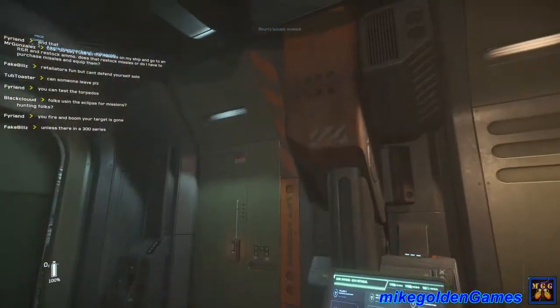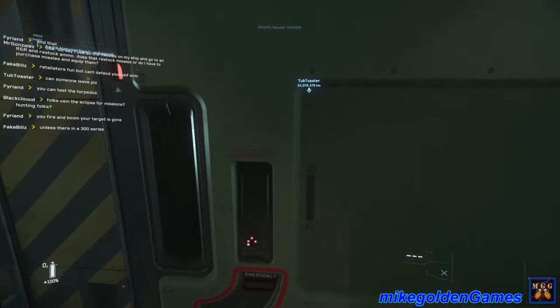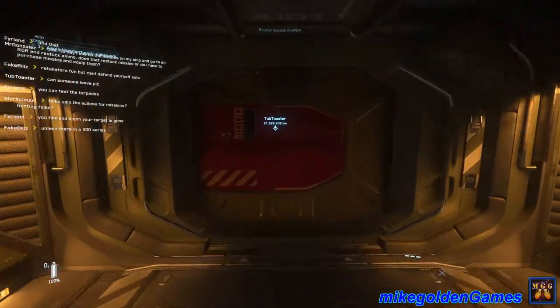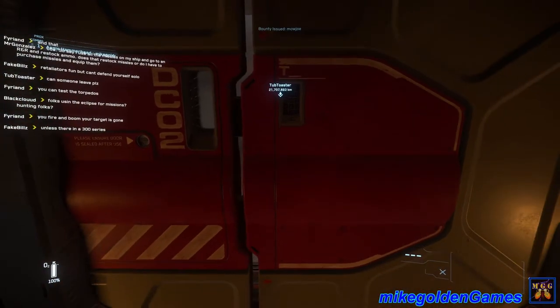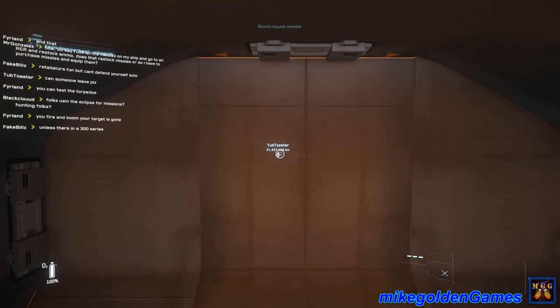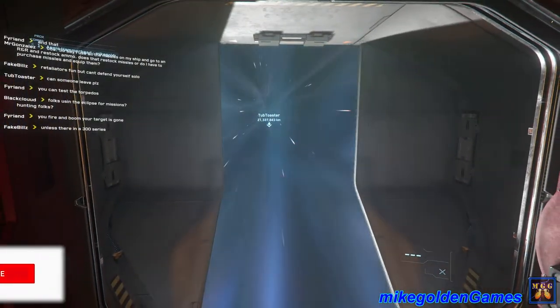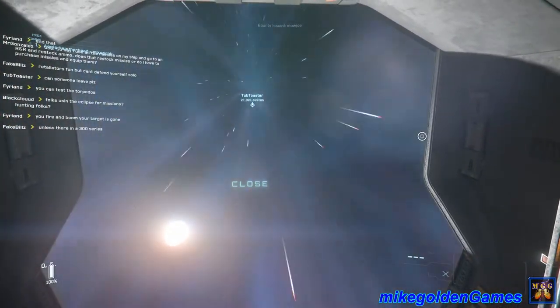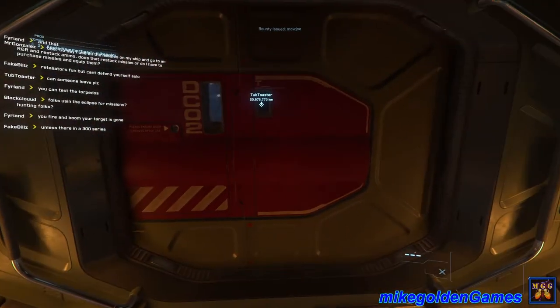Let's see. We got this door here. So this is a front airlock. That's interesting, which you can open. What the heck? Oh. Let's open that. We would literally be dead right now opening this front cover on the airlock. It's literally the front of the ship.